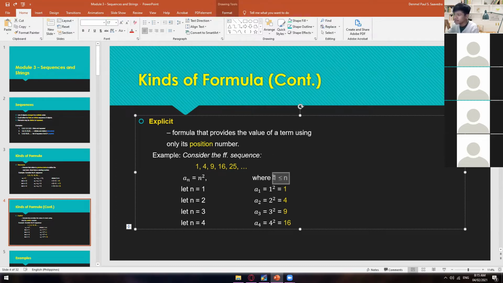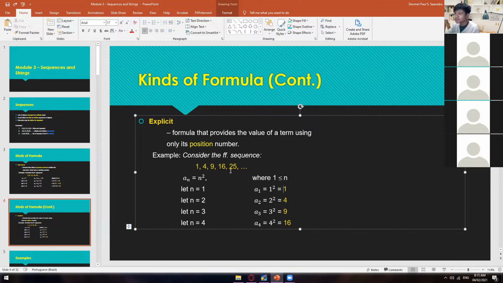So it says here that your n should be less than or equal to 1. Less than? Is it correct, less than 1 or equal? See, other way around. So n should be greater than or equal to 1. Maybe it would be better if it should be something like that. Anyway, n is greater than or equal to 1.